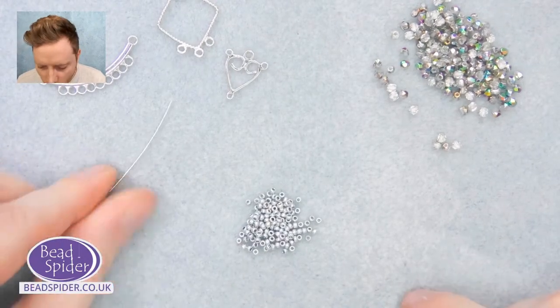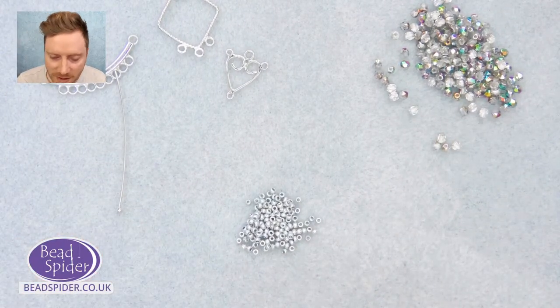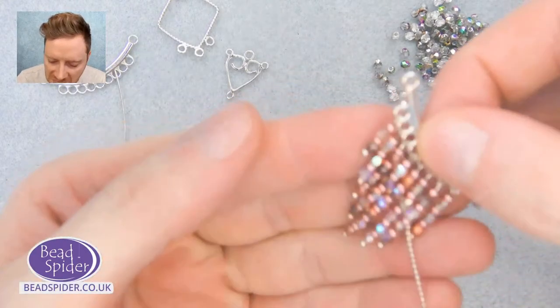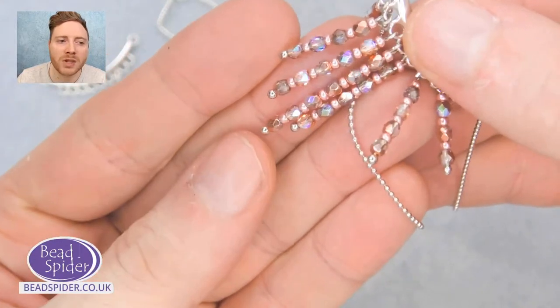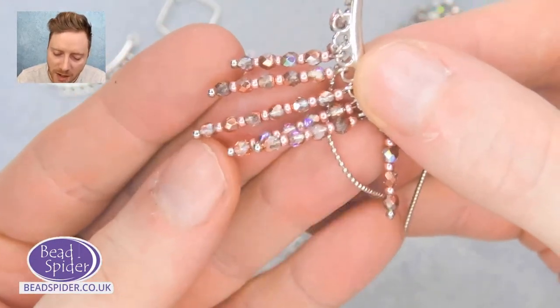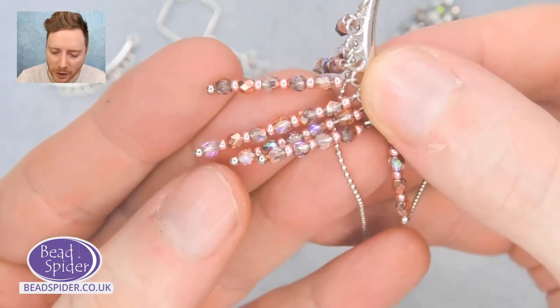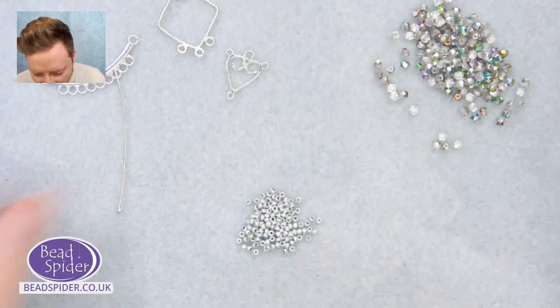So anyway, to make this little thing, all you'd have to do to essentially match the same as this one, which I've got just here, I just need to put them straight onto that little head pin. So you just thread them straight on, directly onto this head pin. So for example, this one here, I'll go with the little ball is part of the head pin. So then I'll go a Czech glass, a seed bead, a Czech glass, a seed bead, a Czech glass, a seed bead, that sort of thing.